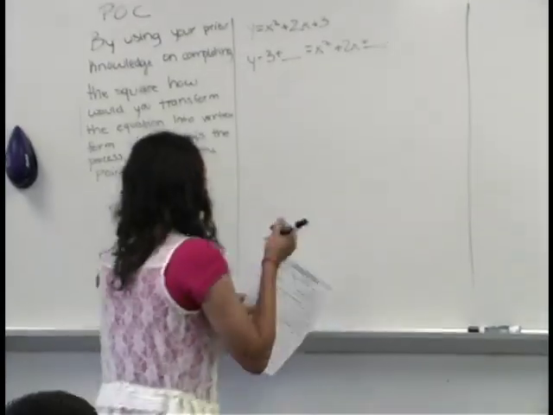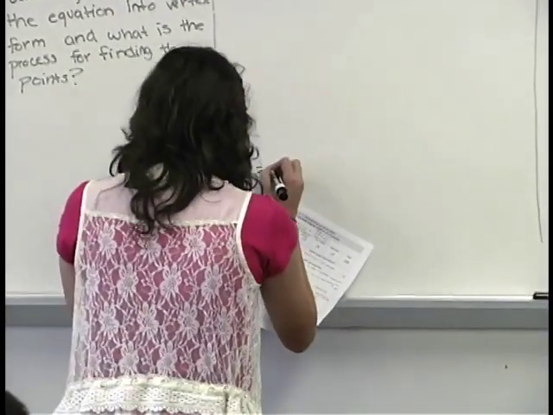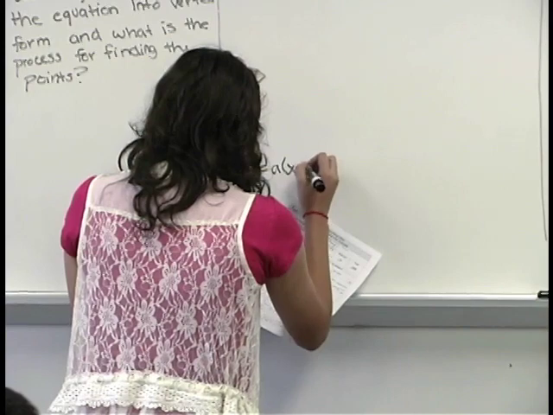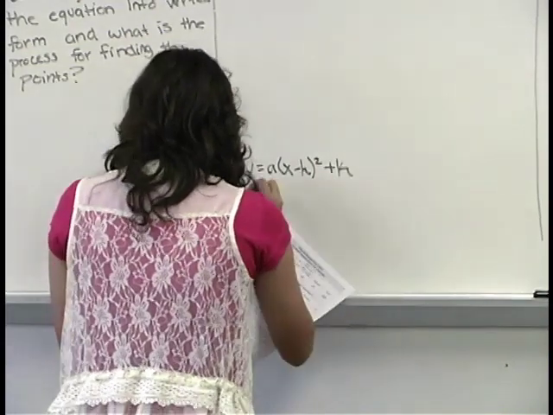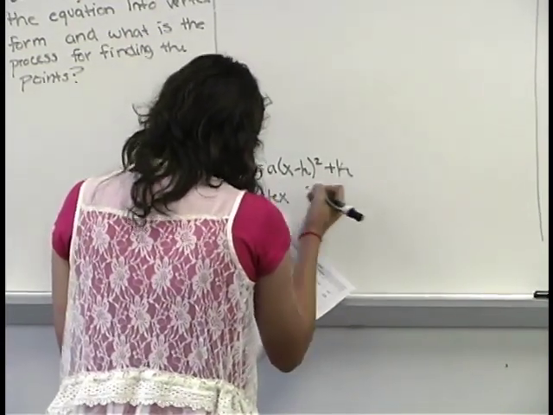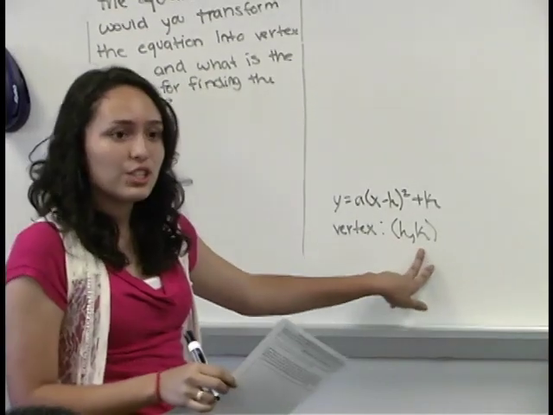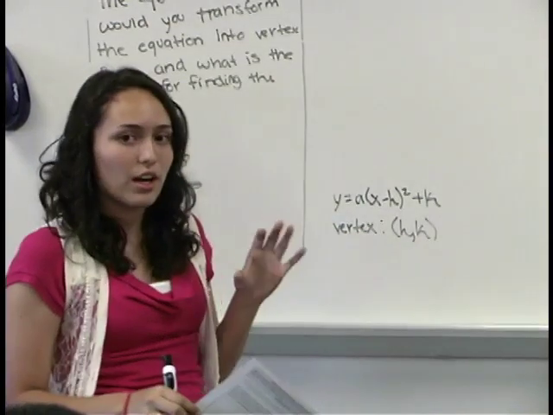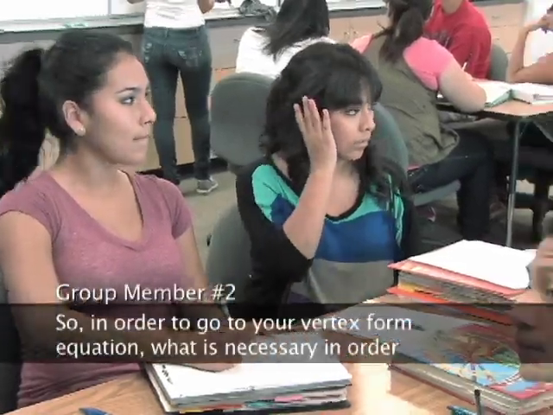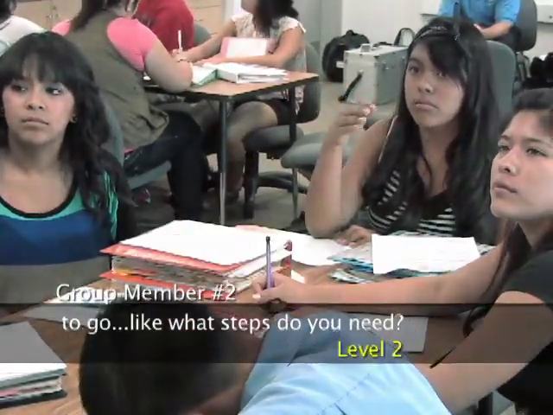Yeah. So then how will we do that? How will we simplify the form? This would be the equation that you use for the vertex form to find the answer to get the vertex, so you could plot on the graph. So in order to go to your vertex form equation, what is necessary in order to go, like, what steps do you need to do?